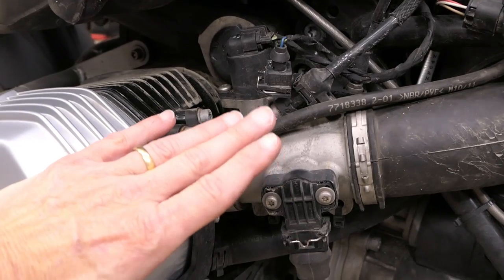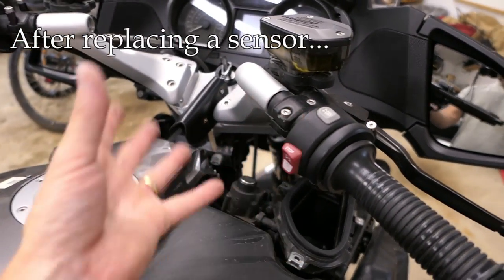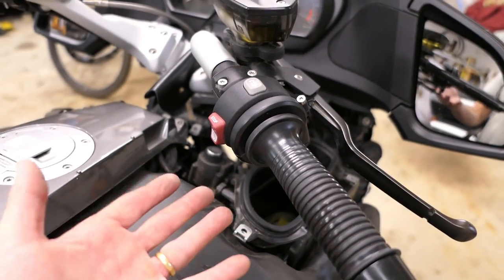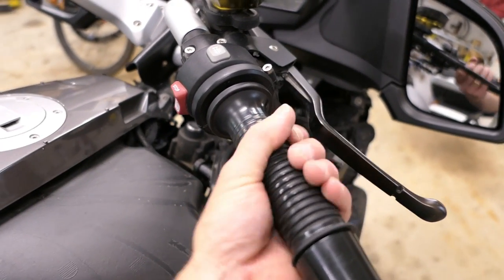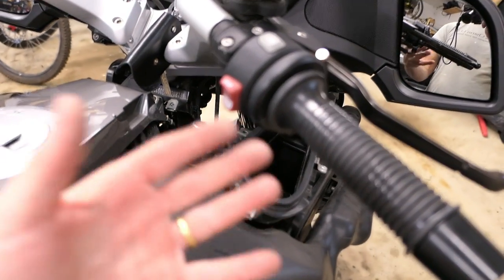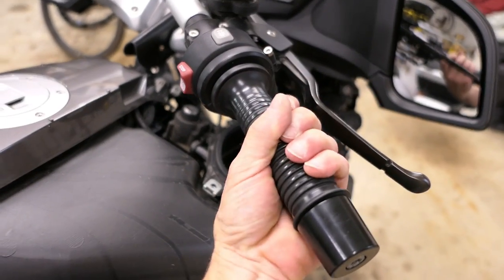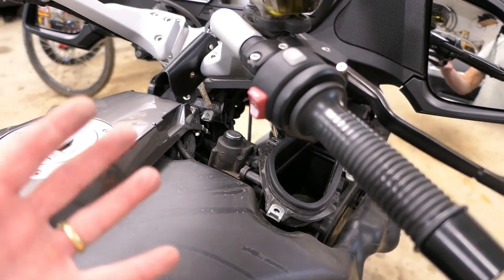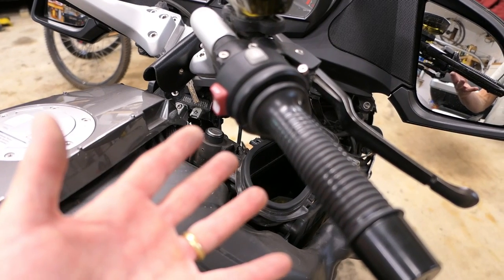If you do all these tests and everything comes out fine, then you need to look elsewhere for your problem. One last thing: if you replace or remove and reinstall the sensor, the computer may not know where the locks are — it won't know where zero and 100% throttle are. It is self-learning, so it will figure it out on its own eventually. However, to speed that along, the procedure is: turn the key to the on position (not running), immediately turn the throttle lock-to-lock three times, then turn the key off. That helps the computer learn the lock positions instantly. It may not work on every single bike, but it seems to have success for a lot of people and certainly can't hurt to try.